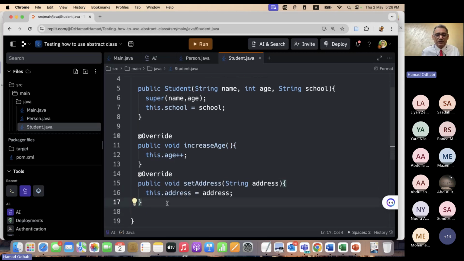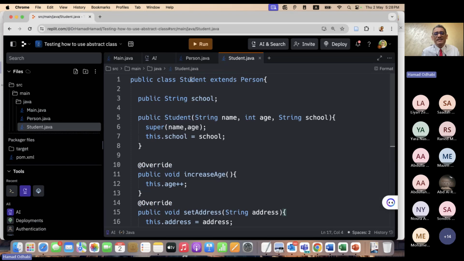Now this is the other method also. When I did this, the red one here is gone. Why? Because now I met the condition that I wrote a body in the subclass for every abstract method in the abstract class. This is a requirement by the Java language. If you have an abstract class and it includes any number of abstract methods, in the subclass you must write a body for them. You must override them.